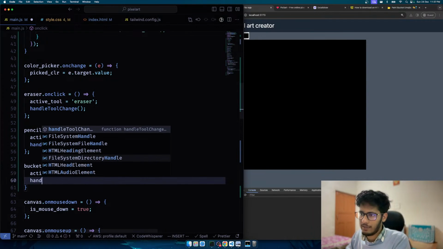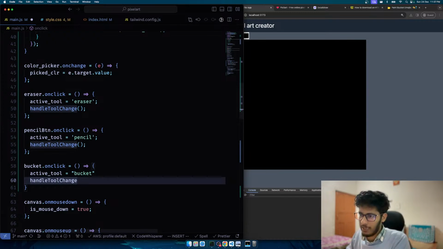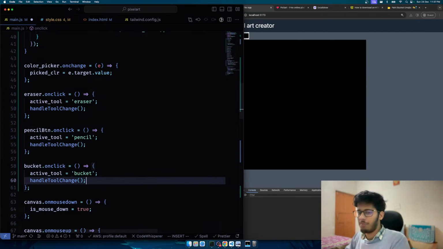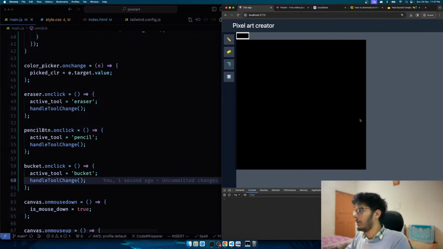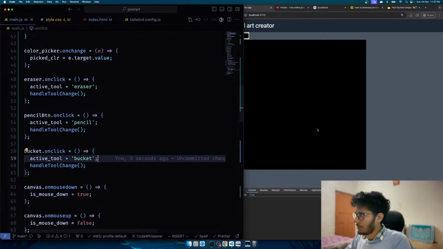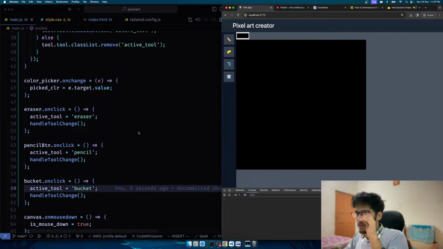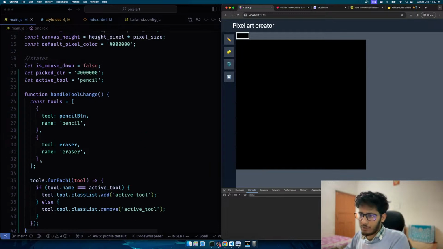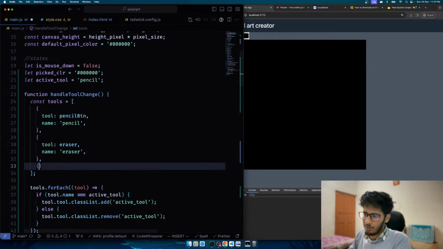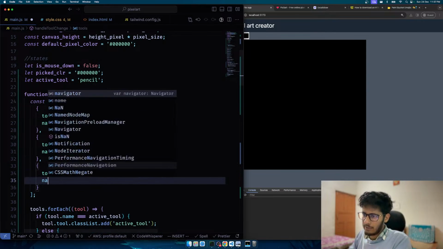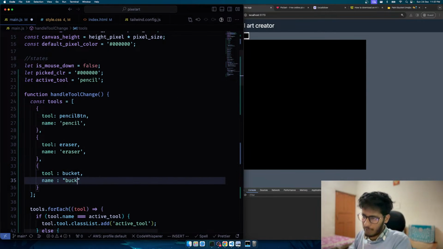And then one more thing we have to do over here is create one more entry of one more tool, which is bucket, and the name is also bucket.